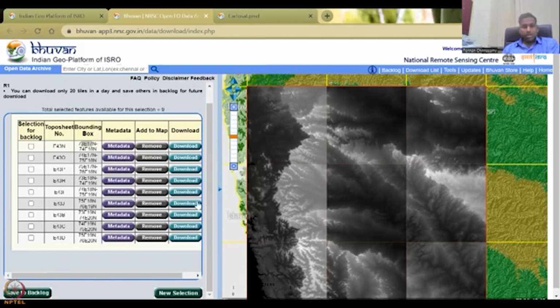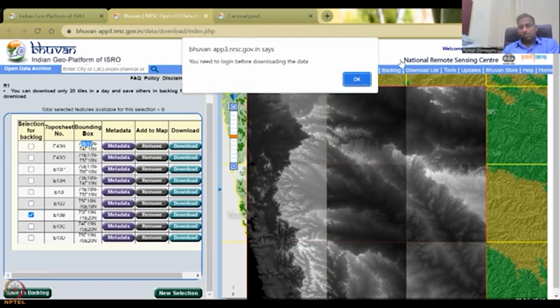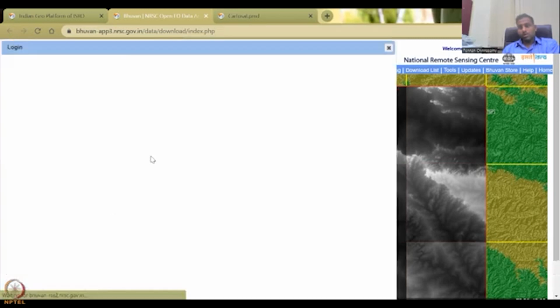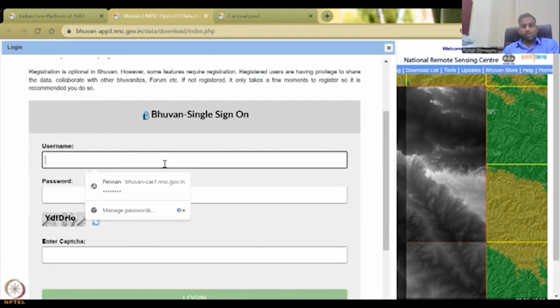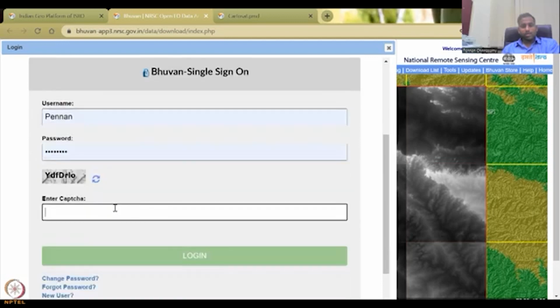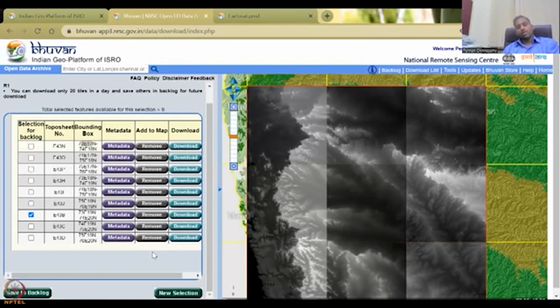So for example, if you need the data, you can click on which data you need and say download. You need to log in, and I've shown you how to log in, and then you can download the data. So basically, you can log in here. Once you click that, it will come here. And then some password, just to check that you are not a robot. It asks you all these things, and then the download happens. I already have an account, so my download will start now.